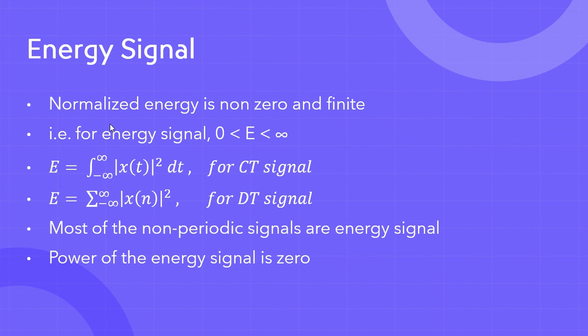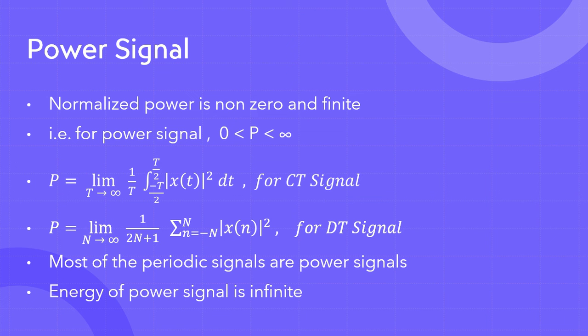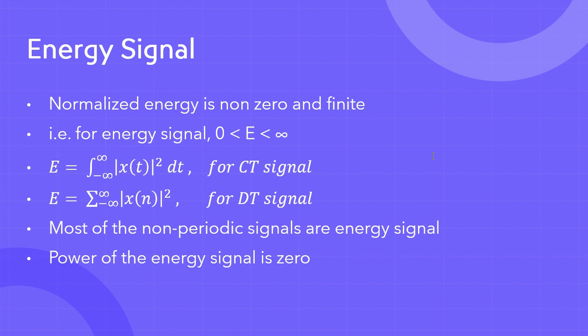And one more important thing, in both energy and power signals, like here you can see the equation of the power signal, and again here you can see the equation of the energy signal. If my signal is a periodic signal, then we don't really have to take the limits. Okay, because you already know the time duration of your signal is fixed, so it itself applies a limit, so you don't need to apply any limits over the signal. And again, most of the non-periodic signals will fall into the category of energy signals.